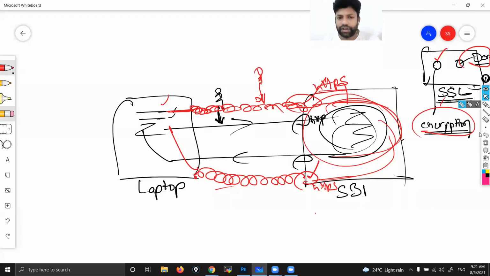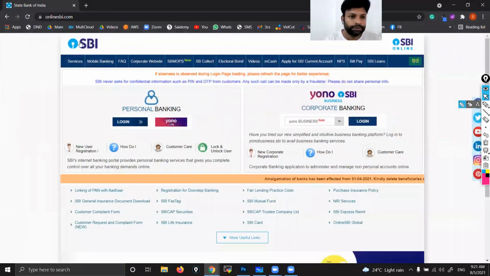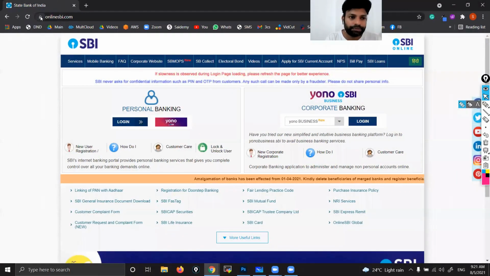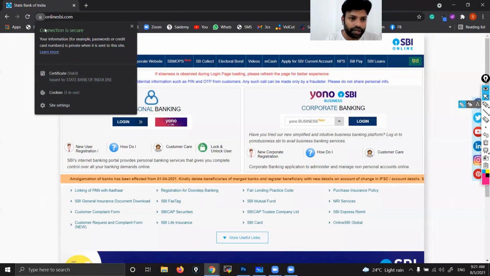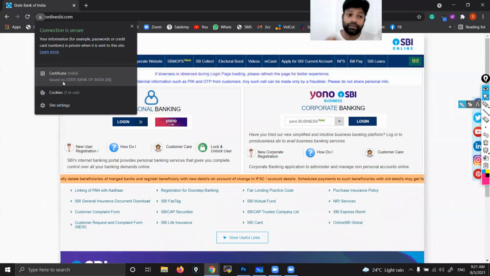Generally, these certificates are valid for only 2 to 3 years. Let me show you. SBI is there. Click on this lock symbol. You can see the certificate. The connection is secure, so the requests of customers accessing this website are secure.